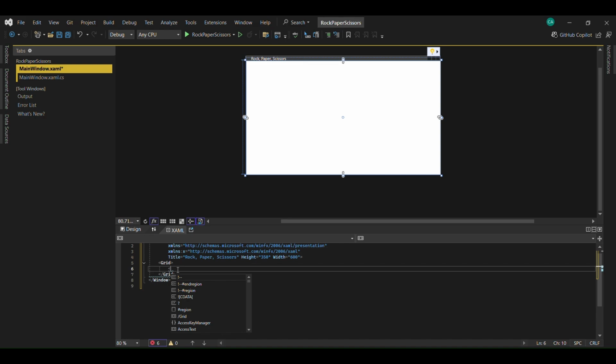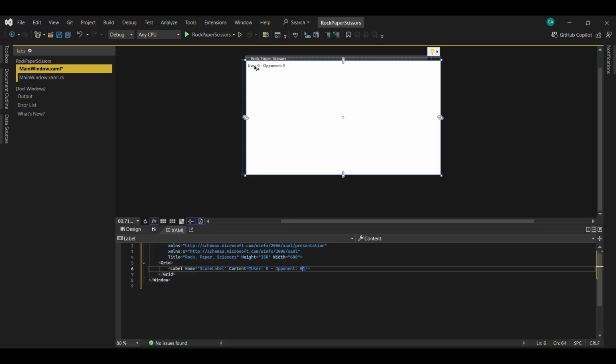So I will put here label, and then name equals score label, and the content equals user 0 with the opponent 0.